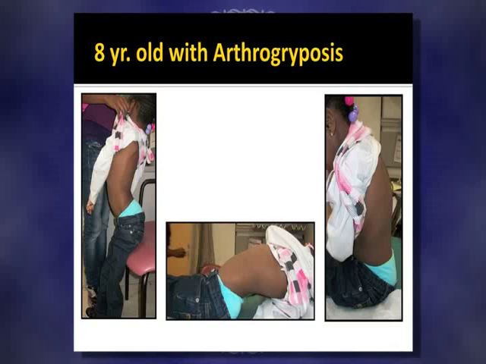This is interesting, and I'll show you some clinical anecdotes. This is an 8-year-old child with arthrogryposis, and she can barely stand and independently walk because she's got all these contractures in her lower extremities. Just focus on the spine for a second, and you can see she's got a lot of lumbar lordosis. So amongst the residents, you want to take a shot. What else could this be coming from? What could this lumbar lordosis be coming from?